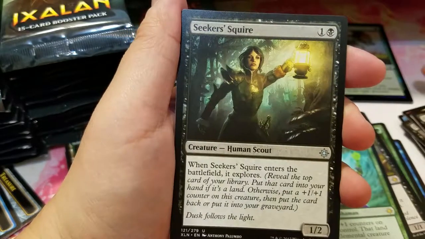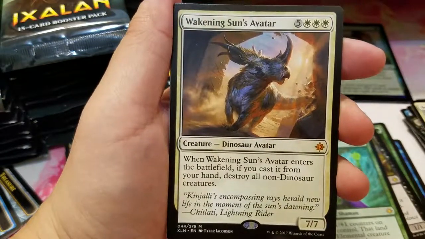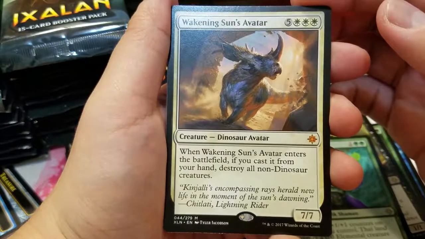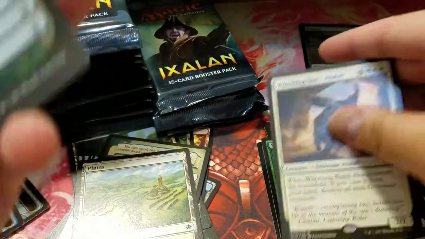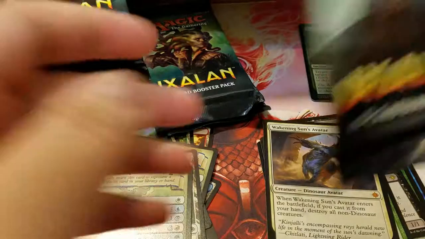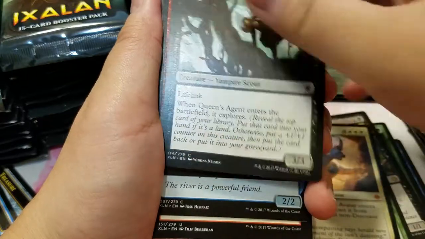Another one of these. Is this like deja vu? Or no, it's not. And then we have Awakening, Sun's Avatar. I don't have this card. Not all that useful, but it's kind of like, you know, destroy all non-dinosaur creatures. I kind of like that. I like the sound of that. But it costs like 8 to cast. Expensive dinosaur. But you get to wipe everyone out.